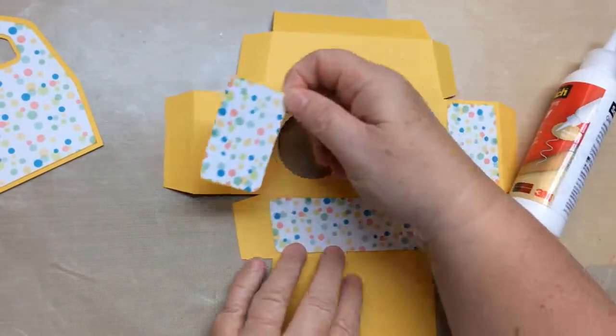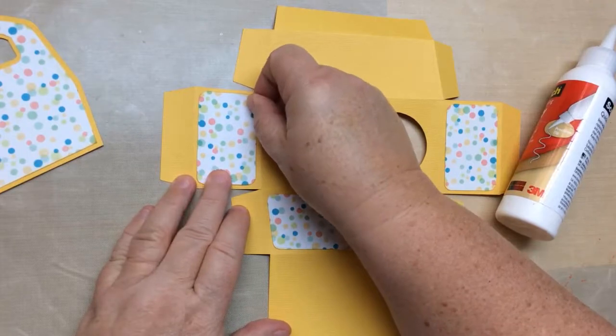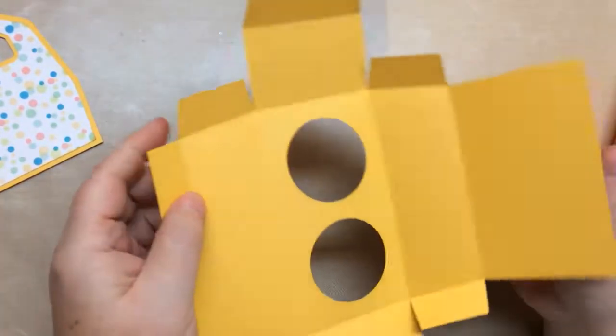And the reason I chose that side, it could be either side to make it the front, is because of the fold in the front, that big fold on the bottom there under the panel. It looks better rather than having a crease there, or like a seam.